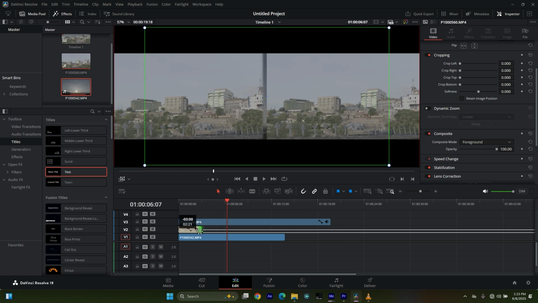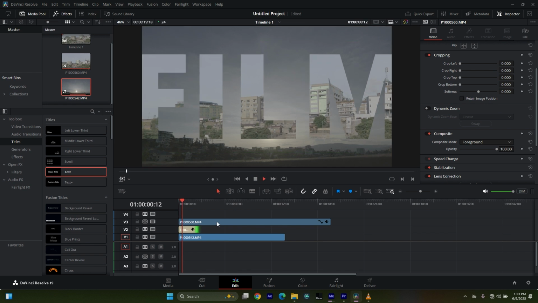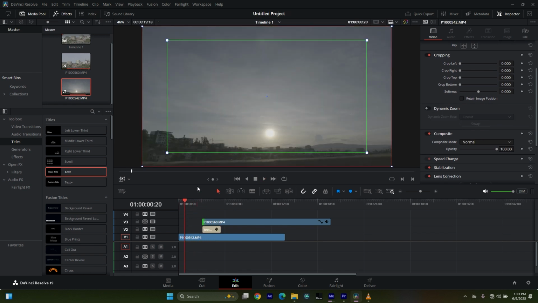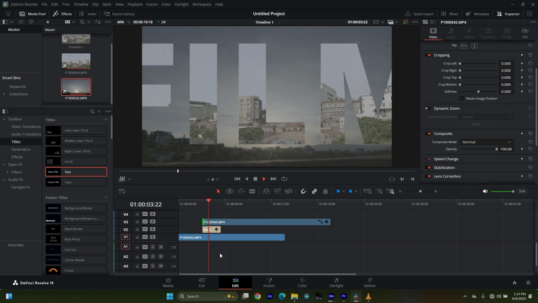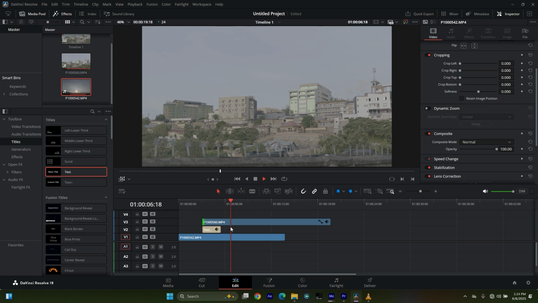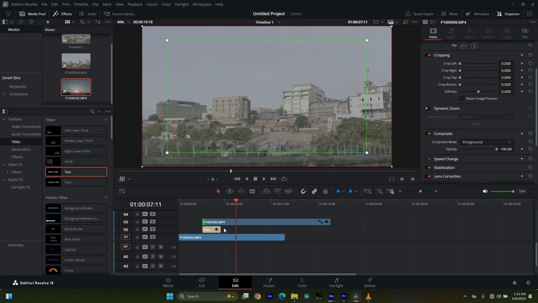If you want your transition to come too fast, you can just decrease the duration, and then you see how it is. Okay, for example, this is my first clip, which is here on the bottom one, and then when I play, you see I got the new one. Yes, you see now this is the transition of this effect. So guys, this is how you can create this effect, video inside the text, in DaVinci Resolve. You can use it for typing anything you want, or you can use it as a transition.